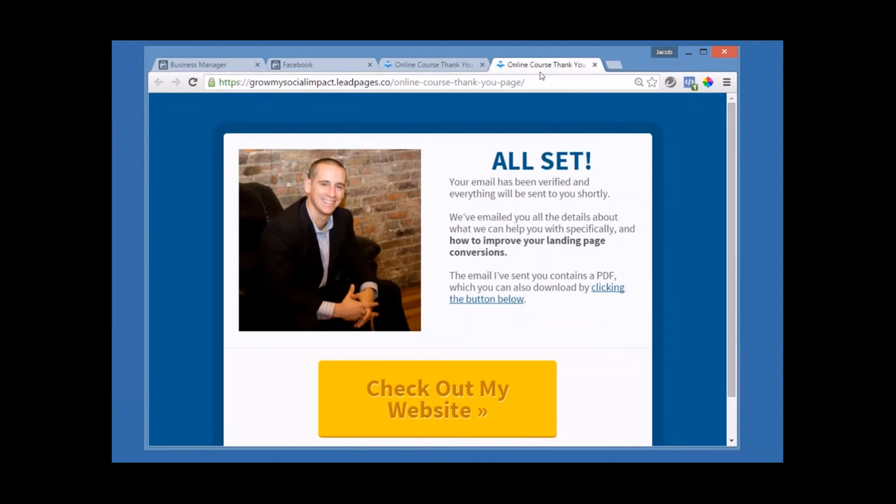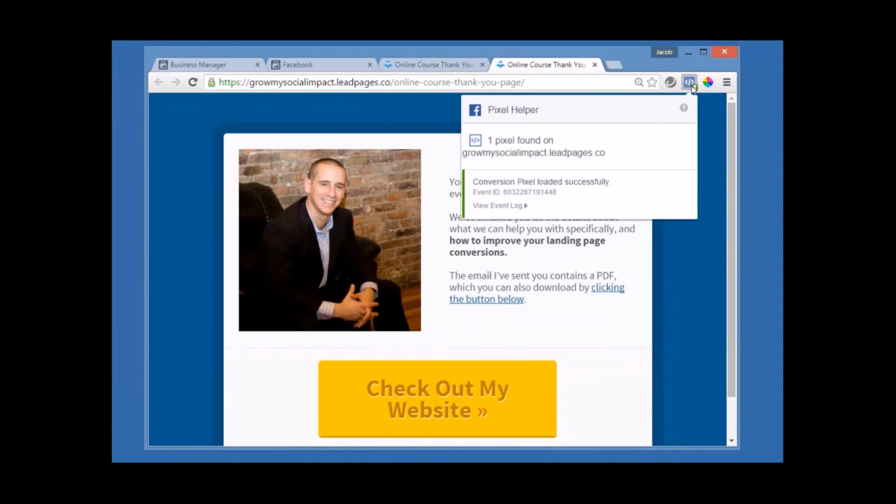and now that it's live, I actually have a pixel tracker here, and you can get this if you Google, it's a Google Chrome feature, so you're going to want to Google search Facebook Pixel Helper, Facebook Pixel Tracker, and they have an app that you can download or a plugin you can download here for Google Chrome. So we can see right here, it showed me one is working. I can also look at the event ID. I'm going to check that it ends in 448.